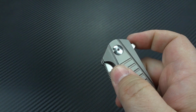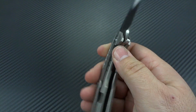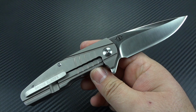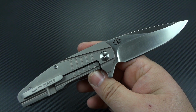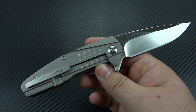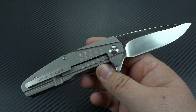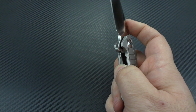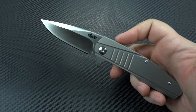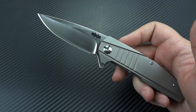Very well done. Jason executed this wonderfully. I know Dustin has been very happy with the prototype that he's had for about 6 months. I discussed that with him. He's very impressed with Jason's work, and I think that in the future, when you're searching for a Turpin design in an affordable manner and one that's more readily available, he's probably going to continue doing stuff with Jason, because Jason has done 2 collaborations with him now, made an excellent quality product, and the feedback from the customers has been great.